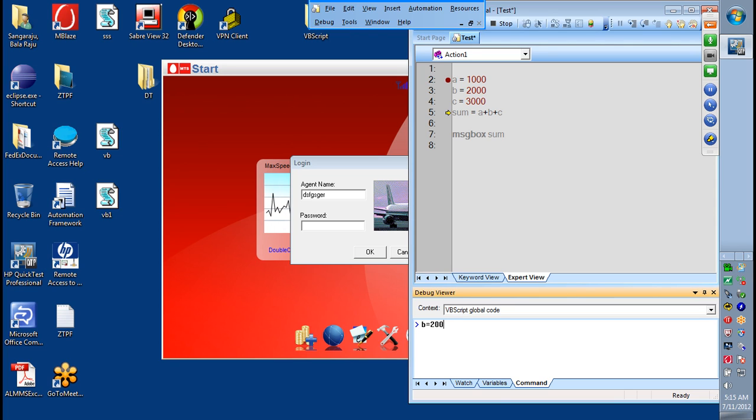If you go to watch, the value for B is 2000, and in variables it is also 2000. So I went to command and gave B equal to 200, and pressed enter.